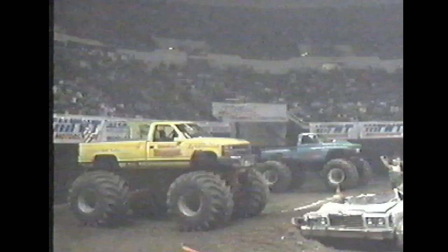Now, remember, your lane choice is determined by the qualifying, and I actually thought USA 1 would go over in the other lane. Not to be the case. And he's running awfully good in that lane. I don't look for him to change. There you see some of our spectators. Those are some of our former winners. John Breen and Andy Brass in the middle, the Bigfoot driver. Next to him, George Smith, the crew chief for Bigfoot.